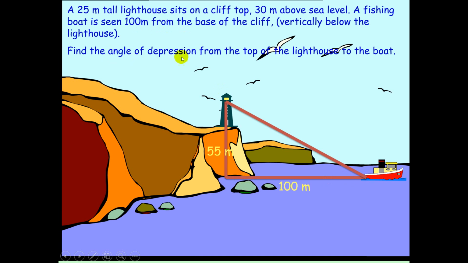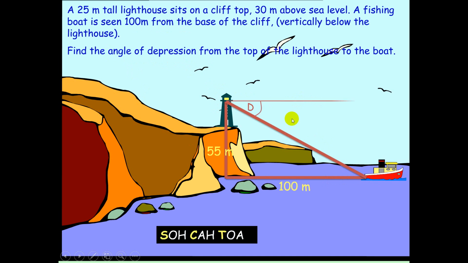And the question is to find the angle of depression. Now if you remember from the first slide, the angle of depression is from our horizontal looking down. So very quickly, if I put that together, from our horizontal looking down, we have angle D. But remember in the previous problem, we said the angle of depression is equal to the angle of elevation. So we can call this angle D as well. Now, looking at our triangle, if we look from angle D, what is given in this triangle?